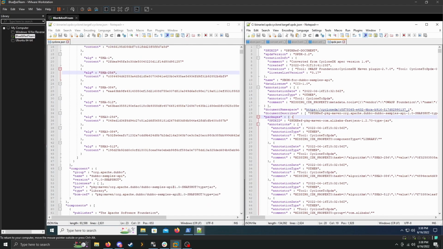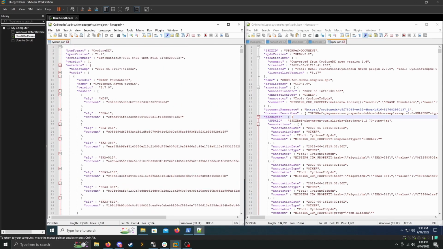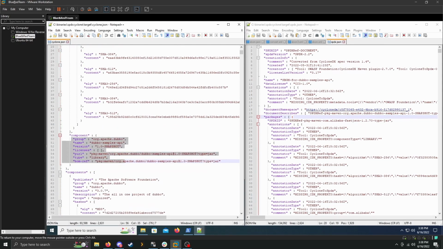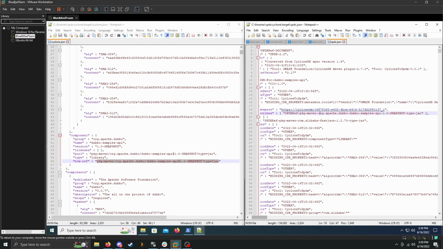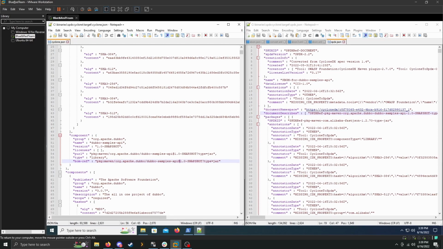Scrolling down a little bit, this is still in the metadata section. As you can see, this information is found in the document describe section, so it is really just the BOM reference variable that's found here, but it switches all the special characters, so slashes, @ symbols, question marks, they switched them all to dashes. I don't know why this is the case. I assume it's because the SPDX version does not support the special characters.